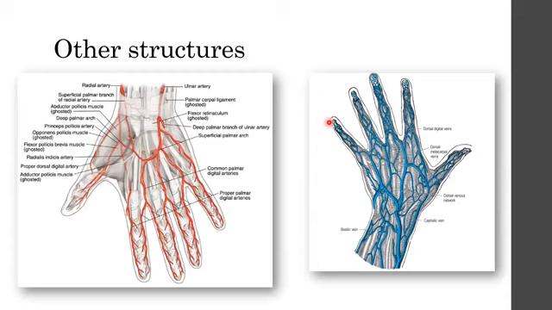Hang in with me, guys. All right. I'm not going to get into the vasculature here. Just know that in the main picture, you have your ulnar artery and radial artery running on each of the respective sides. Once it gets into the hand, you'll see these various arches, and you'll see this both on the posterior and the anterior side of the hand. So just know that the radial and ulnar arteries run and join together at the palm, and then they give off the various branches.